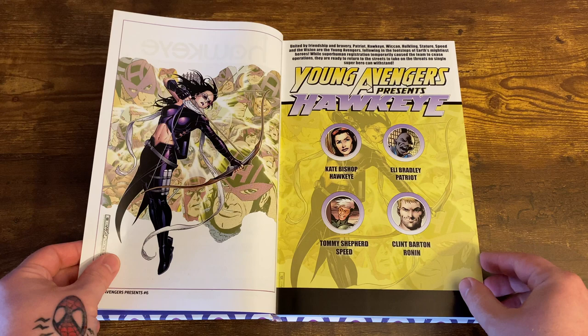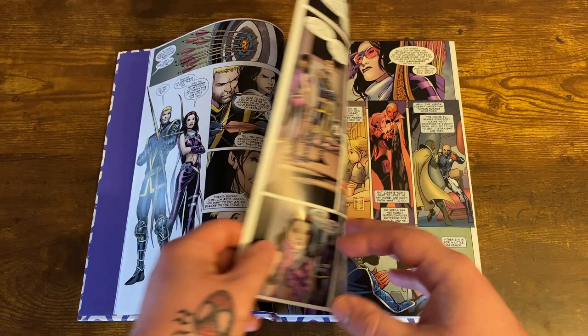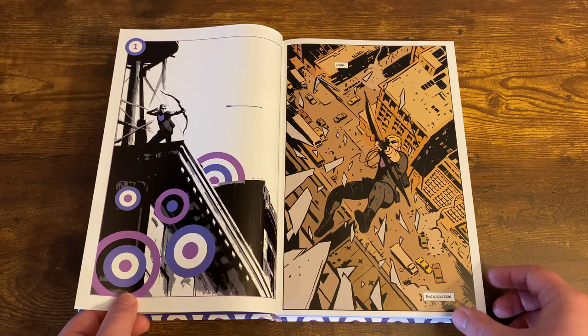This run starts out with the Young Avengers, where Hawkeye is now Kate Bishop. Clint is presumed dead as he's the Ronin. The Young Avengers issue wasn't the greatest — I'm not a huge fan of those characters. Luckily there isn't too much of that; it's mainly just Kate Bishop and Clint Barton. He kind of gives the okay to pass the torch to her as Hawkeye, and they become friends in that issue, which leads into what happens in this run.